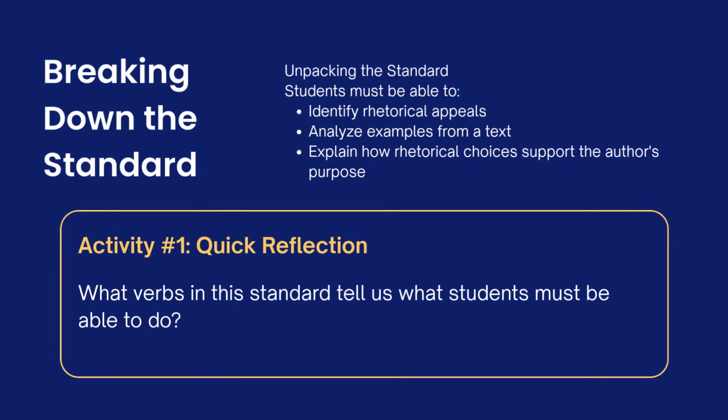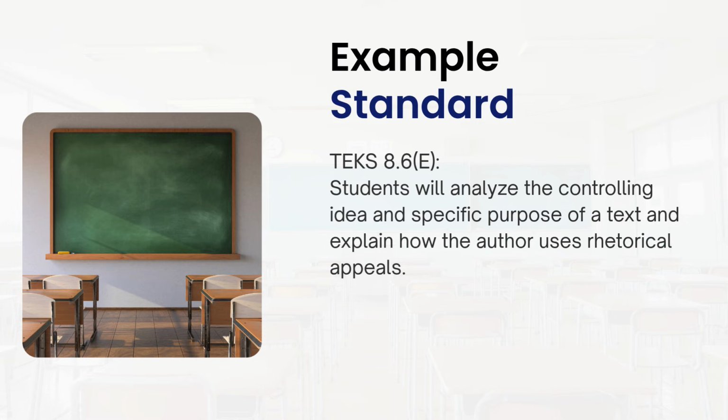I would like for you to think about what verbs in the standard on the screen previously tell us what students must be able to do. So, going back to the verb analyze, the students will analyze the controlling idea and explain how the author uses rhetorical appeals. So those are deeper levels of thinking than simply identifying the controlling idea, being able to point it out.